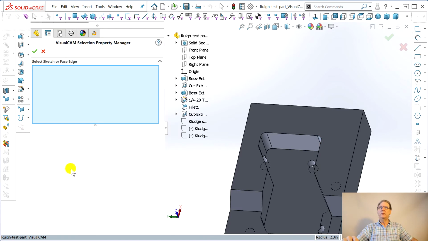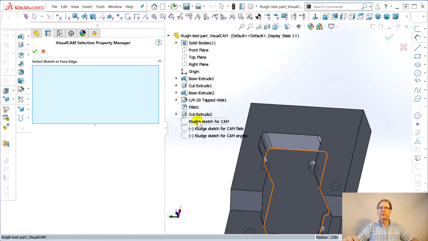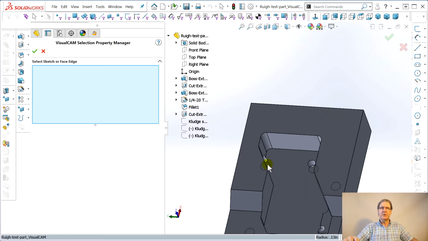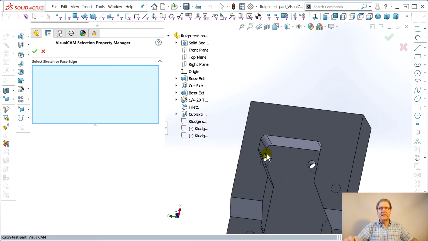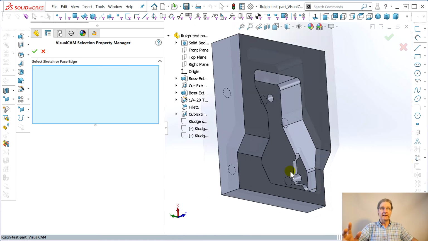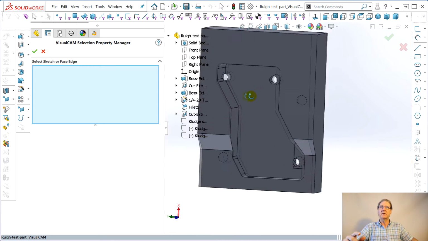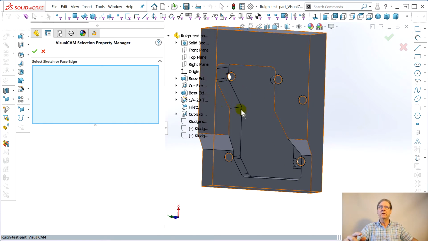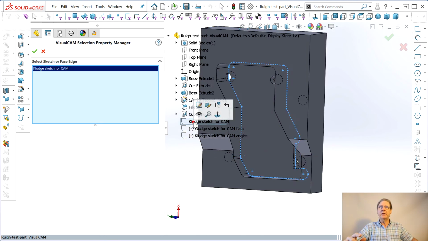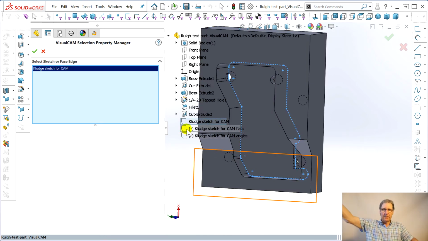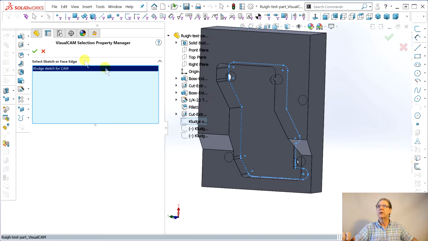Now we've got to do our kludge, right? This is where we go to the kludge sketch for cam. Because it can't follow this curve, it would leave all kinds of meat in the breakout holes that Dave knew what he was doing with, this fool's cam. Same thing here, it would leave meat that it's not supposed to. In SolidWorks cam, it actually put a little gouge up here. So the kludge sketch for cam is one I drew in the part model and then hid the sketch.